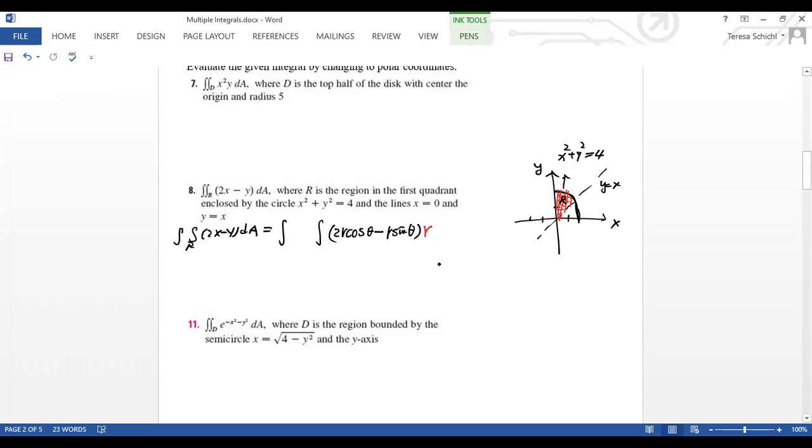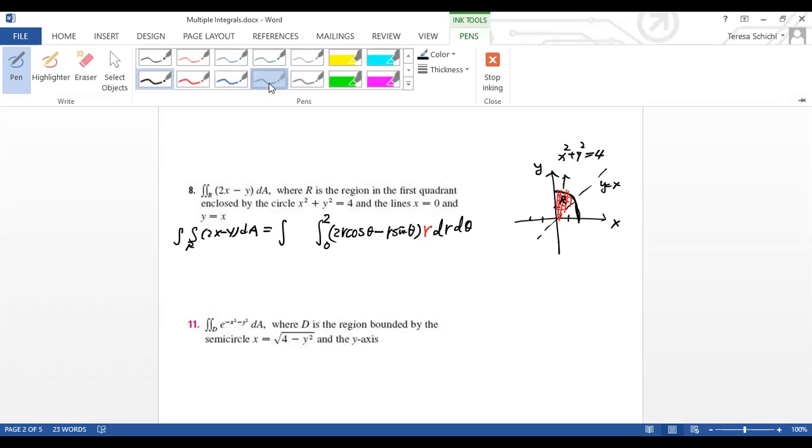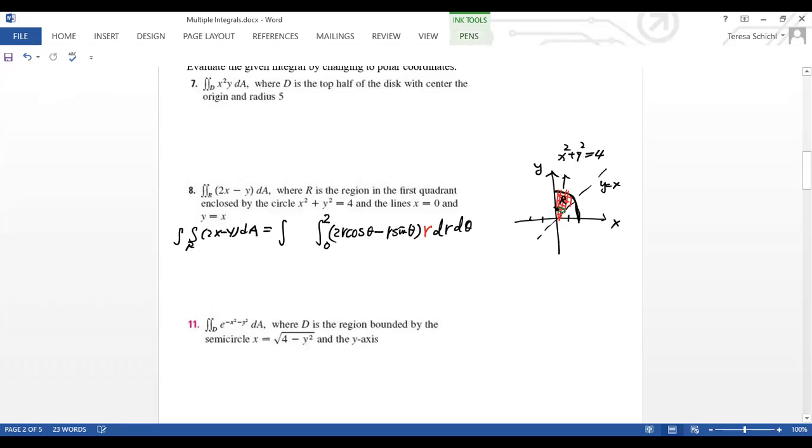Now let's take a look which one we want to integrate first. You say dr d theta. The r is, because this red region is my integration region, so the r is fixed. It's from 0 to what? From 0 to 2, see here, okay? Now my theta is here, this is my theta, right? So what is the theta?